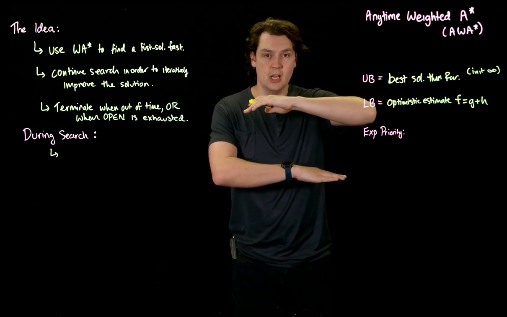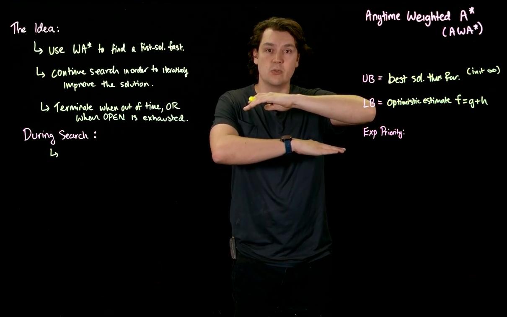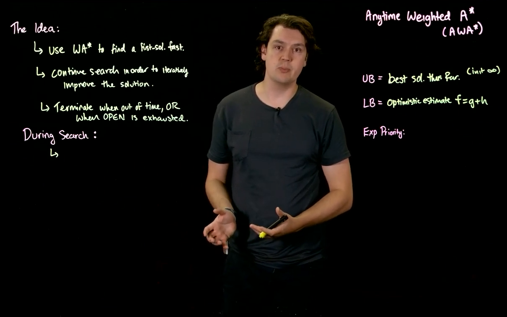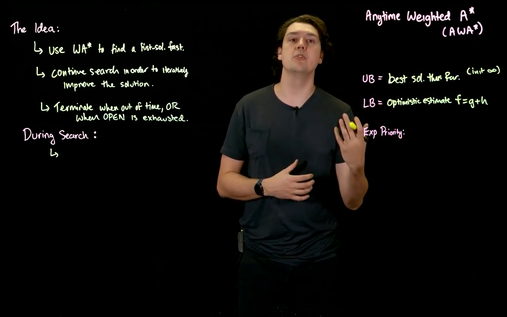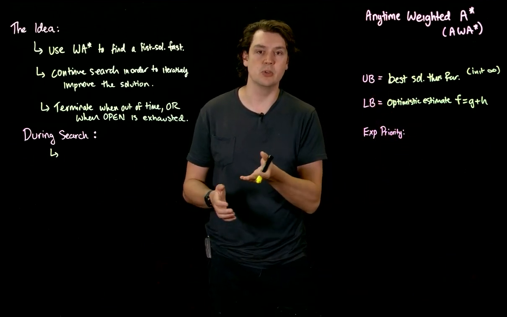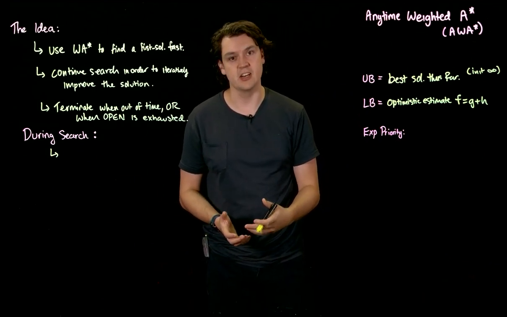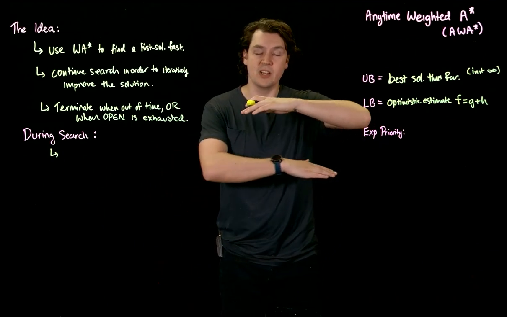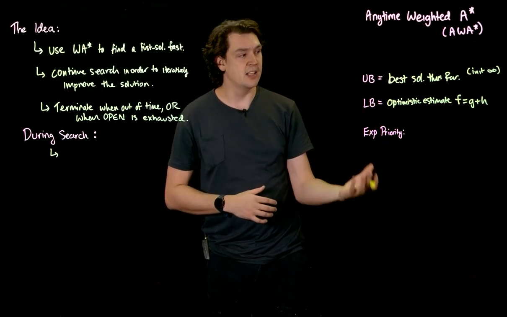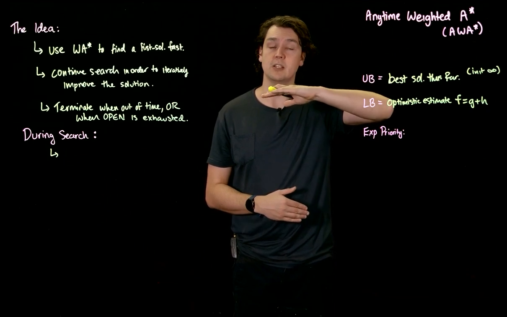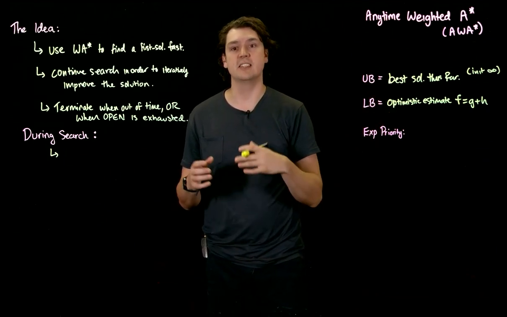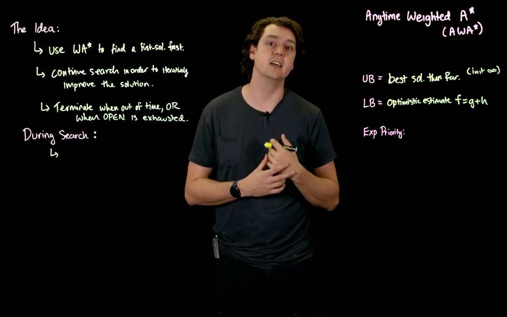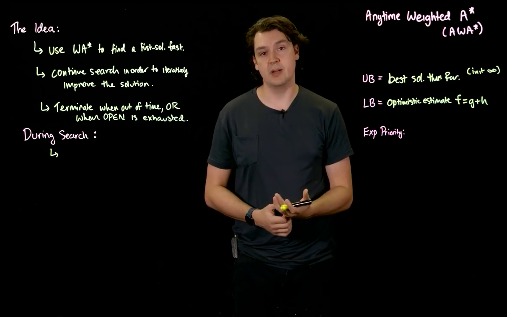is our optimistic estimate. Over time, that is going to be gradually raising throughout search. As we exhaust more of the open list, we're essentially proving that there were going to be a bit more detours, a bit more of a roundabout way that was necessary. In that case, the lowest F values in your open list are going to be slowly raising. The other aspect of this is the best solution thus far. As we encounter and improve the solution more, which we will still have to discuss how we're doing here, that means we can find better solutions.